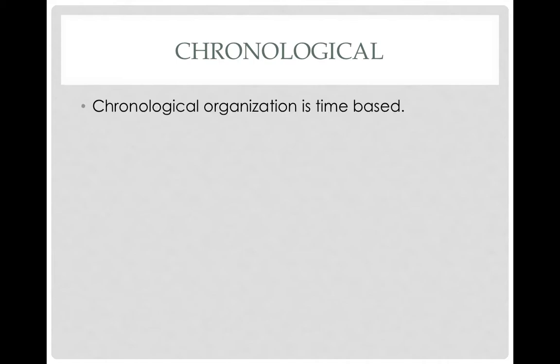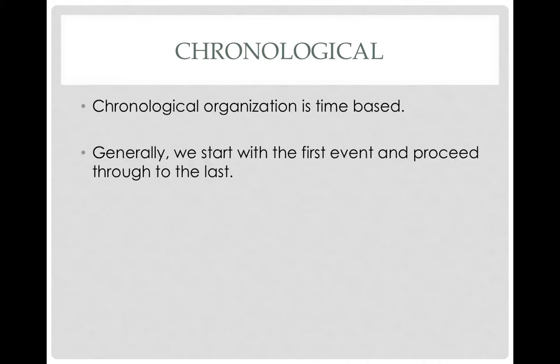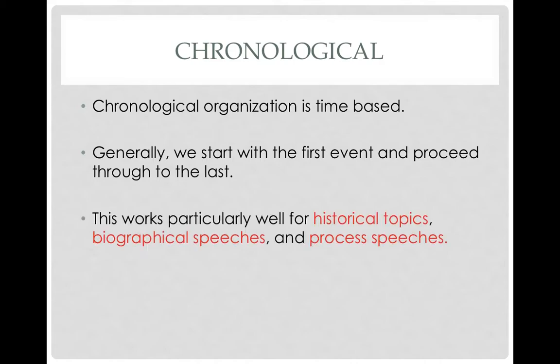So this is time-based ordering. And this is going to work particularly well for events that occur in time. And when we're telling about something that occurs across time, we want to be clear to our audiences. Start with the first things first, move to the next things next, and end with the last things last. In other words, don't treat this like you're an avant-garde filmmaker who's trying to wow us with your use of time. It makes no sense to scramble up the time. You want your audience to be able to follow along through time in a somewhat linear fashion.